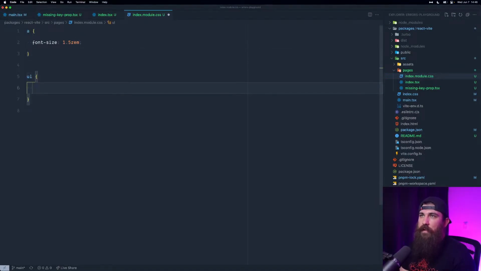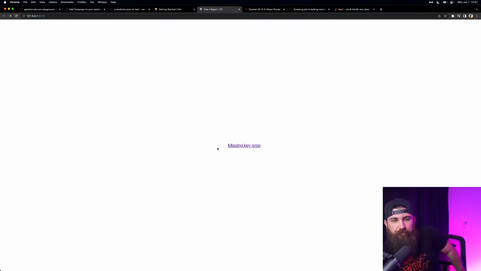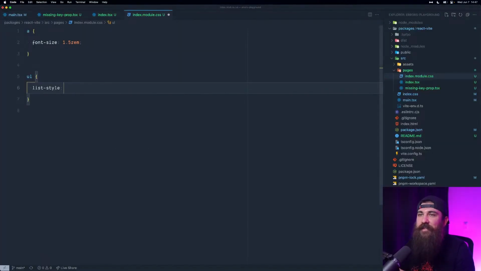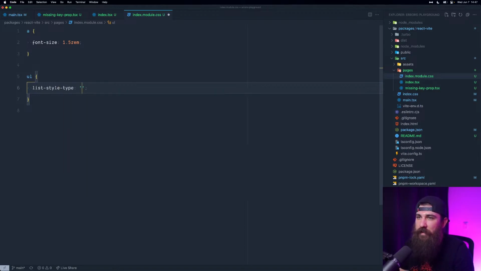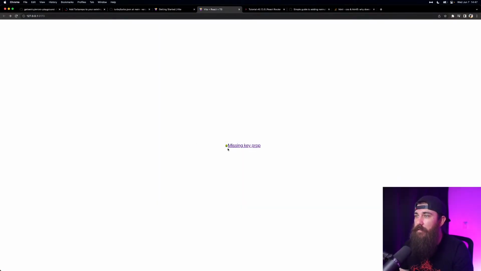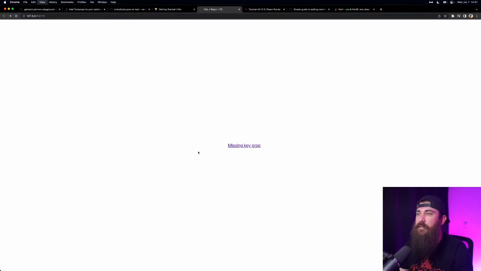I want to remove the list style. Set that to none. Yeah, or maybe we can prefix it with something else. Oh, wait a minute. Nah, I was thinking of something else. The list style, I wanted to do list style type and try this instead, if that would work. And it would, yeah. It will work, but are they bugs? They're not bugs, right? So we'll just keep it as none. Okay, list style, we'll just keep it as none.